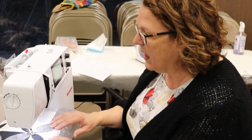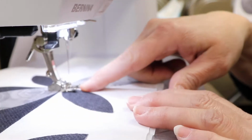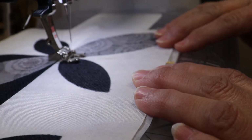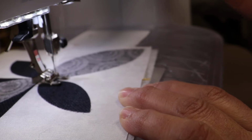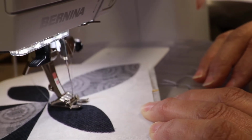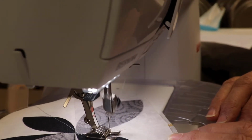All right, so I'll take a couple stitches. The next blanket stitch goes on and then off, and then on and off, and I'm going to clear it, so now it goes wide. Every time you take a stitch, the one that goes to the right is on the background. The fingers that go to the left are actually on the petal shape itself. Go nice and slow, take your time.